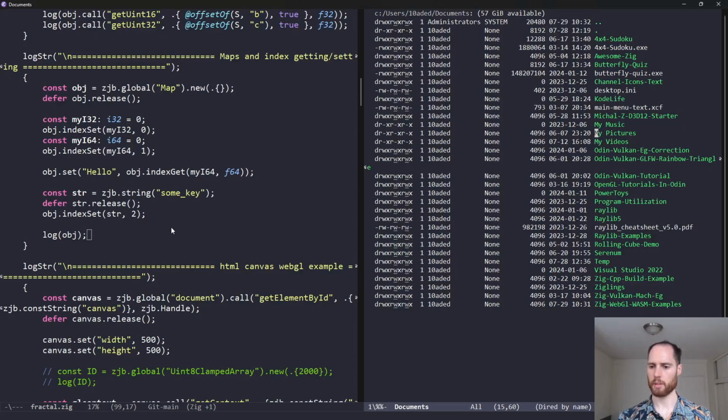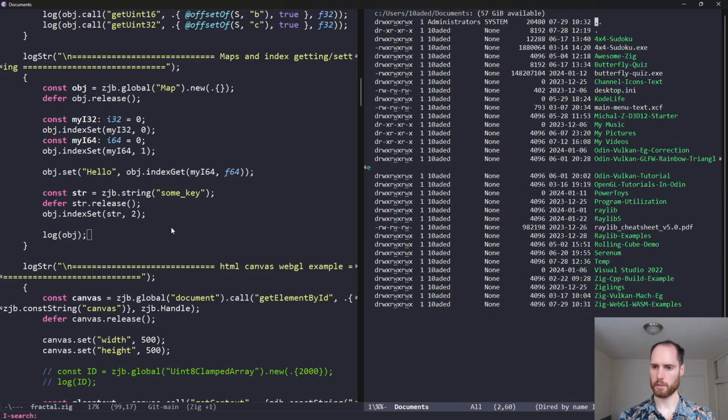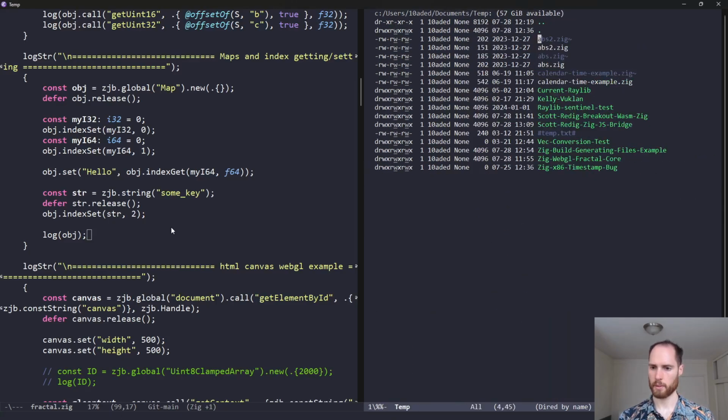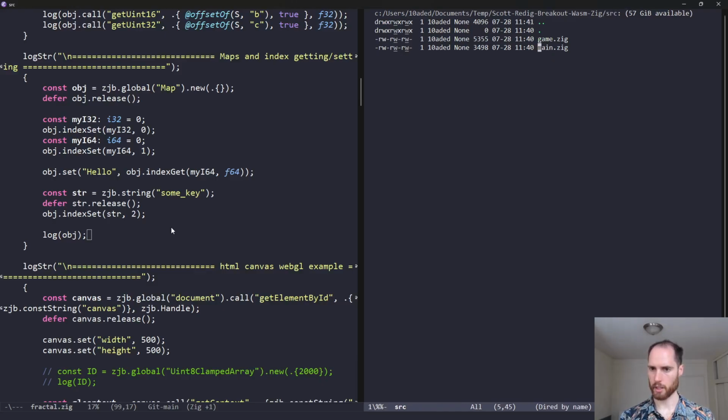I feel like I did at some stage, and now I've forgotten where it is. Did I move it in temp? You do want to go to documents, temp. Yep, here it is. Okay, and then the source for this, oh, here it is.